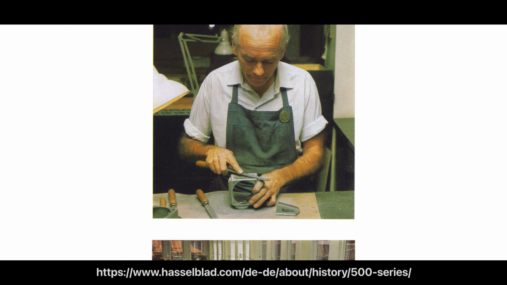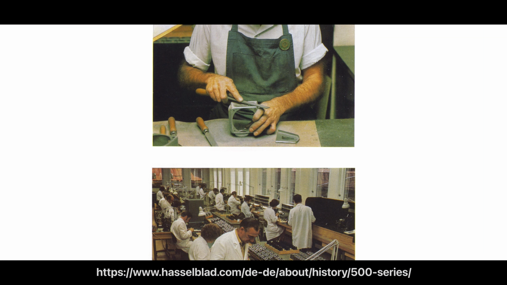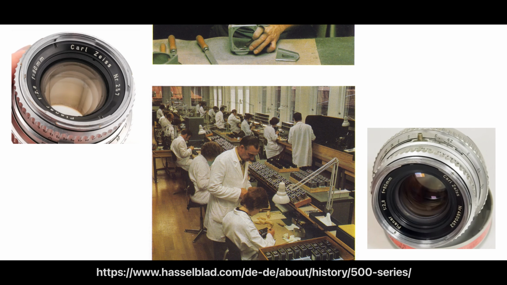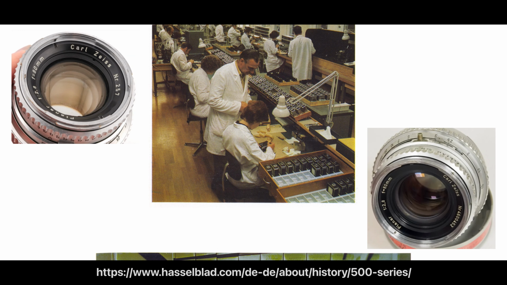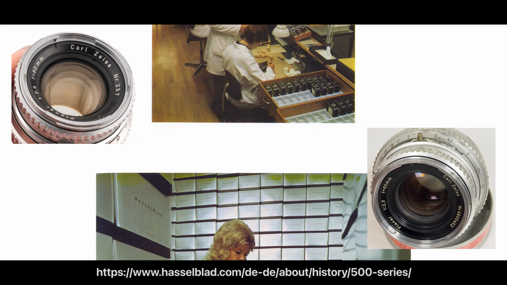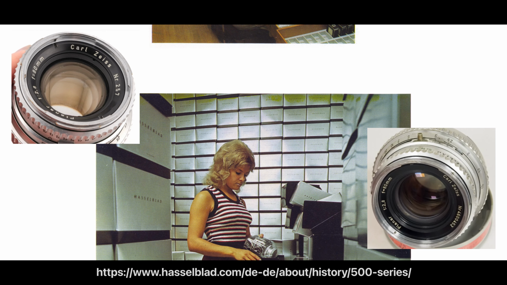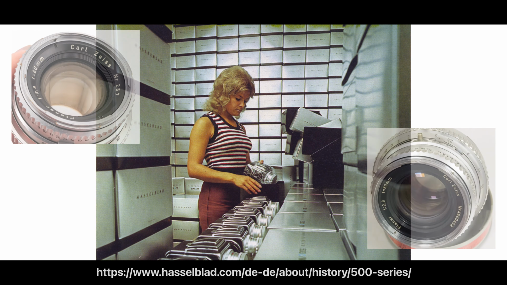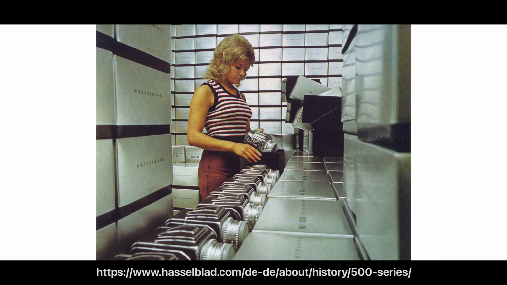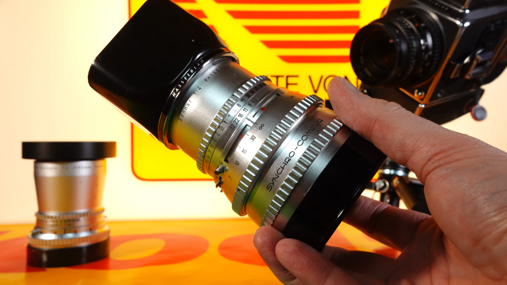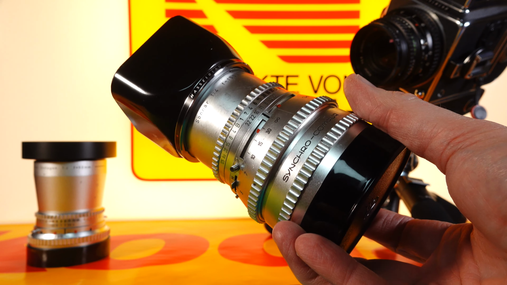The first models of the 500C were supplied from 1957 with a silver-colored 2.8/80mm lens. The lens housing was made of aluminum, hence the silver coloring. As the lenses contained a Synchro-Compur shutter, they are referred to today as C-lenses. The C itself was not printed anywhere, but the lettering Synchro-Compur was. All lenses have shutter speeds from 1 second to 1/500th of a second. The apertures can be selected in half steps.